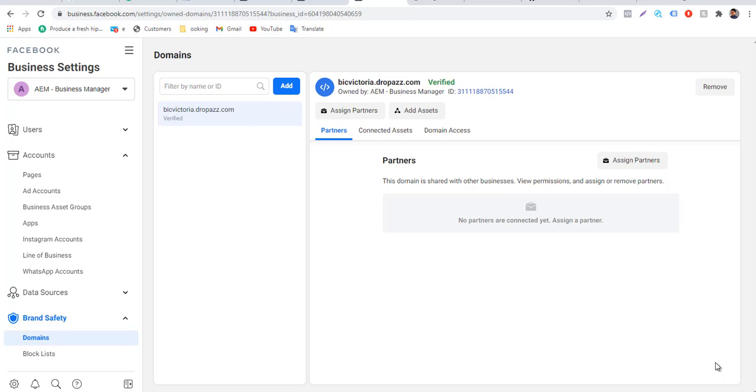It's verified now. You can see that I did all this with a subdomain. So you don't say, what if I don't have my domain yet? Can I do this with my subdomain? Yes, you can. Look at the subdomain in your Dropper store software. This is a subdomain I use here.